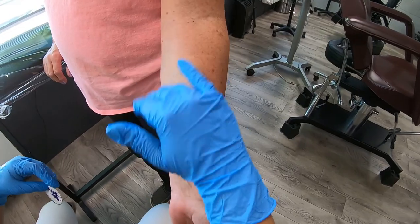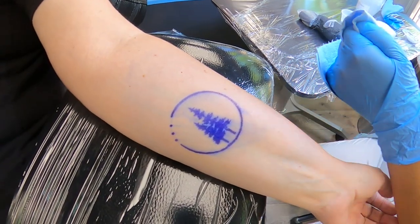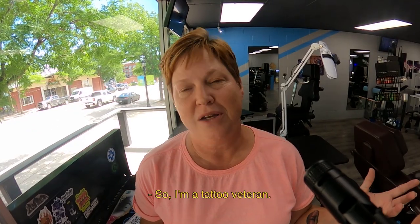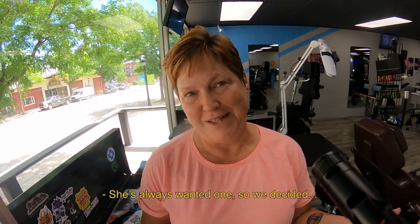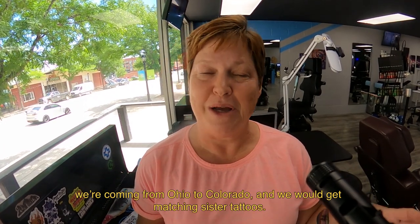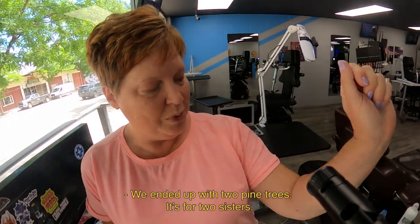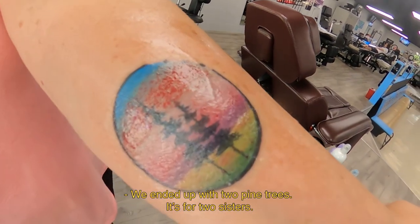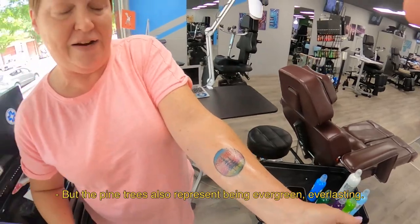Very excited to tell you what's happening this week. I did a tree with a very colorful background in a circle shape for two sisters, and they were just amazing. So I'm a tattoo veteran. I already had four. My sister had had none. She's always wanted one. So we decided, coming from Ohio to Colorado, we would get matching sister tattoos. We ended up with two pine trees. It's for two sisters, but the pine trees also represent being evergreen, everlasting.